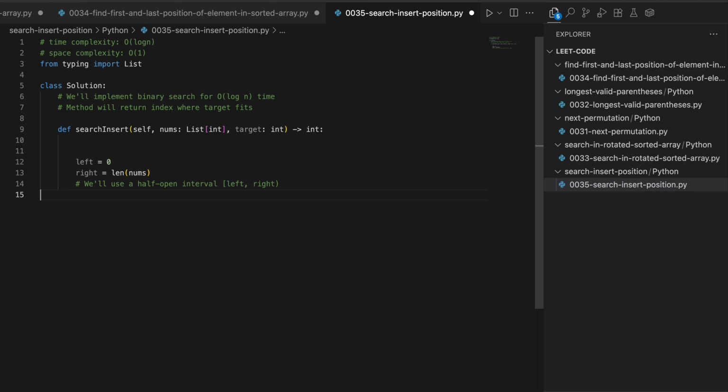Now let's start the binary search loop and compute the midpoint of the current range. Mid splits the interval. This formula is a standard, robust way to compute the midpoint.